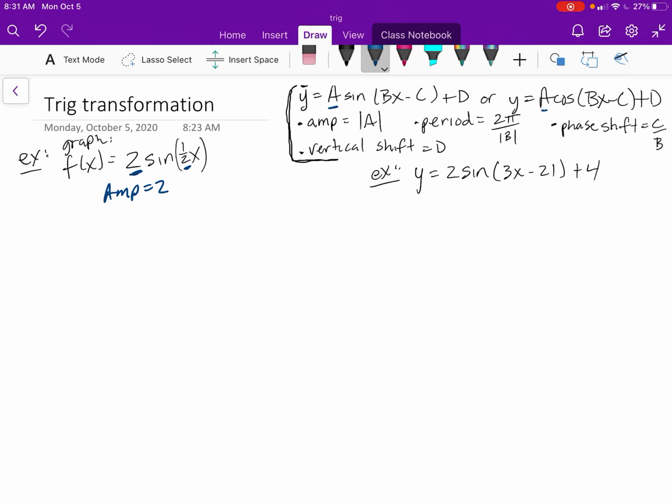Now, I don't have a minus c or a plus d in this first example, so therefore this 1/2 is our b. So if we look at period, right, we take 2 pi and we divide it by b, which is 1/2, or in other words, 2 pi times 2 is 4 pi. So like I said with the horizontal, you want to actually kind of think backwards in terms of knowing what's going on with that graph. It's stretching it because before we would complete one full period from 0 to 2 pi, now we take up to 4 pi.